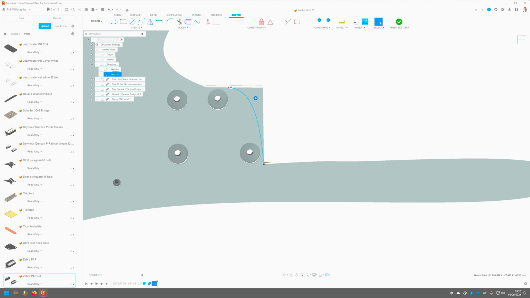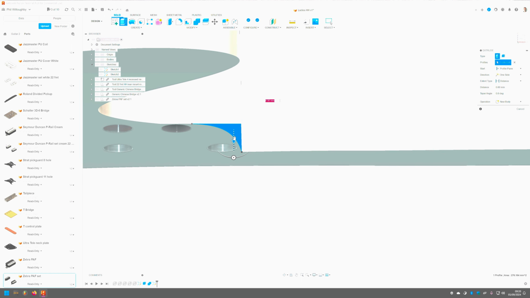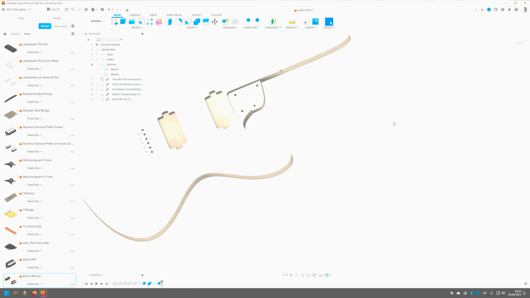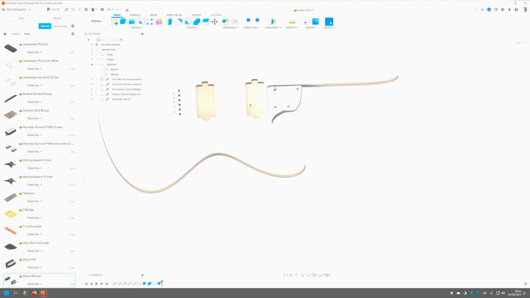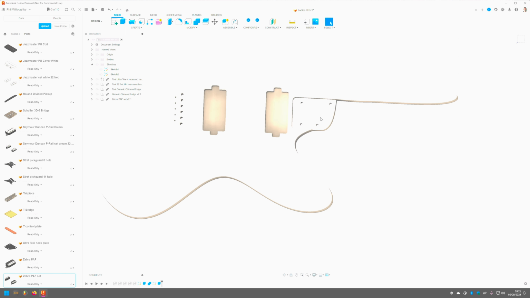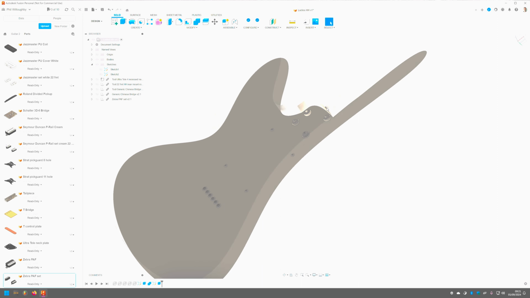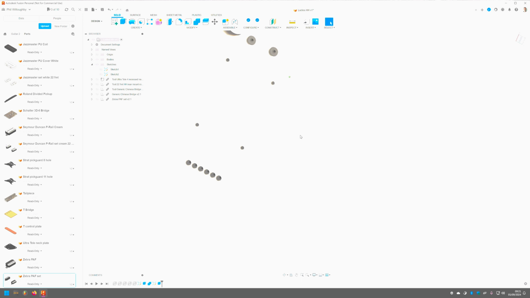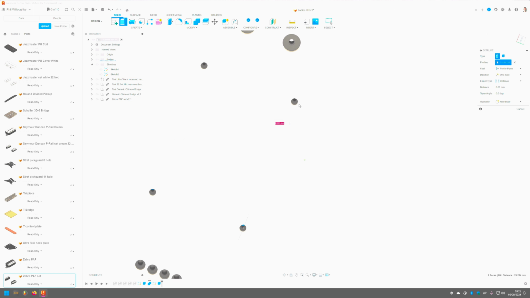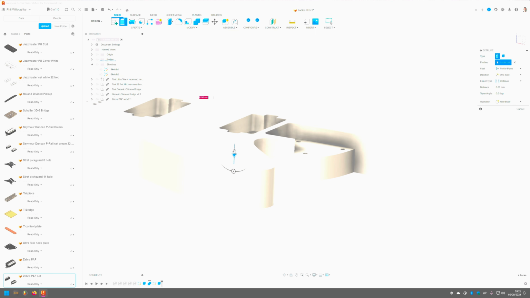So let's take that away. And again, we're going to extrude that, but this time we'll take it that way. And there we are. So now that's a bit more stylish around the back of the neck. It will slightly clear your fingers as you're trying to play up there. I said I would fix these tooling, and I will do it properly later, but what I'm going to do for now is just extend these holes manually rather than fix the tool, because I don't really want to show you tool making.